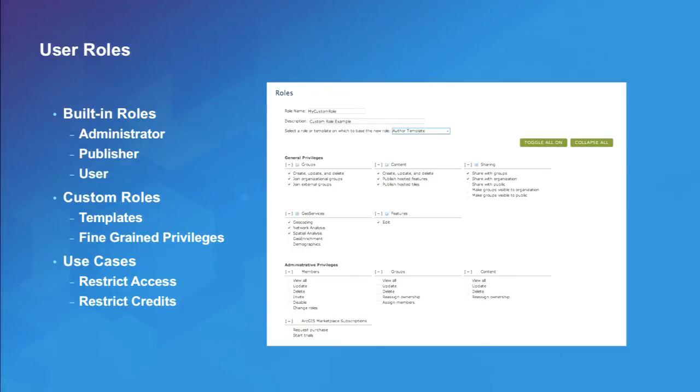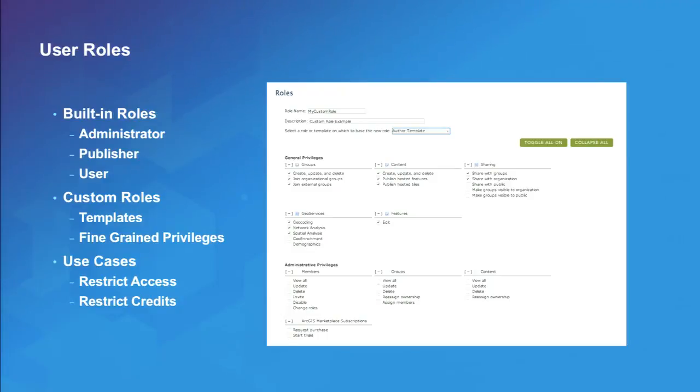And if those three don't really fit what you need to do, you can actually customize the roles. So we have these fine-grained privileges that you can mix and match and create what's called a custom role, and then assign that role to the user. There are some 30 of them, I think, in terms of privileges that you can switch on and off.